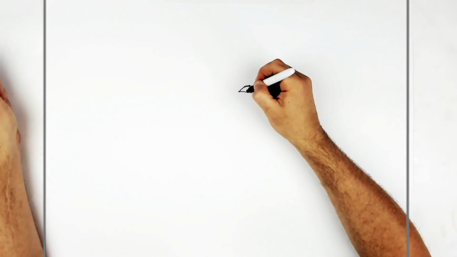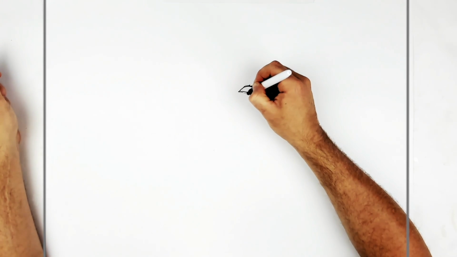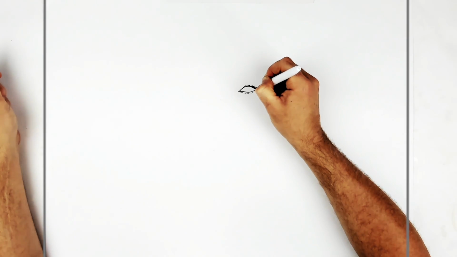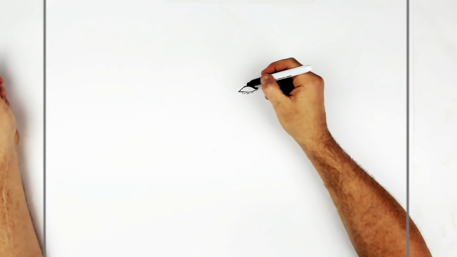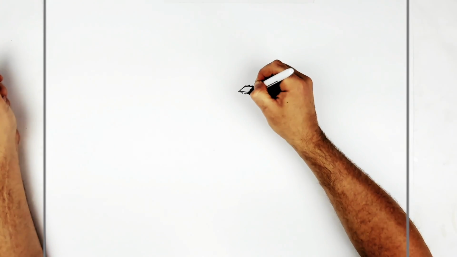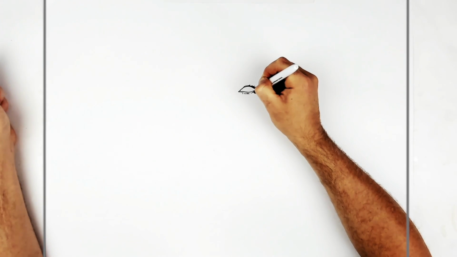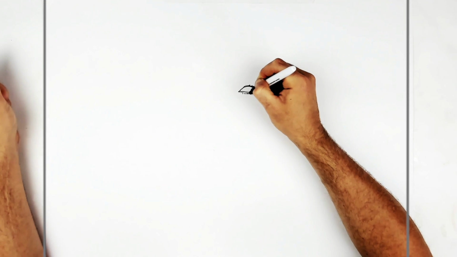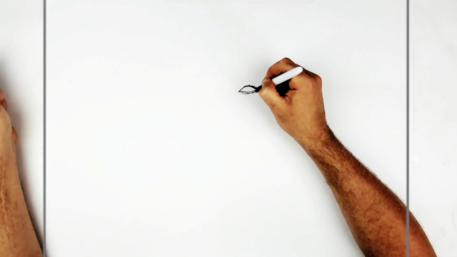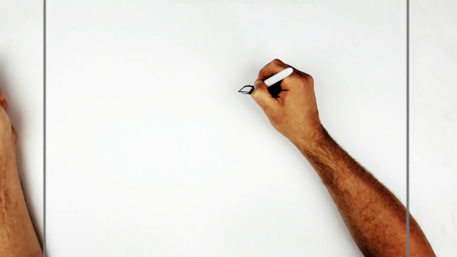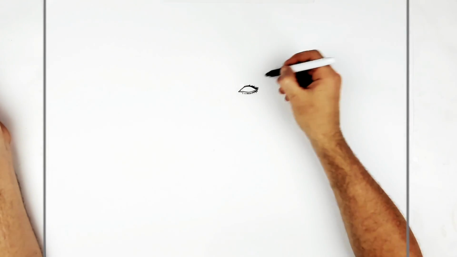Her bottom eyelash lines are quite big as well, but you do this sort of broken line of dots and dashes first, just coming around the eye there. And then you'll have some eyelashes coming down from it. In this instance, it looks like she has mascara on, so they can be a bit bigger than on a male character or someone who's not wearing makeup. Sort of like that.